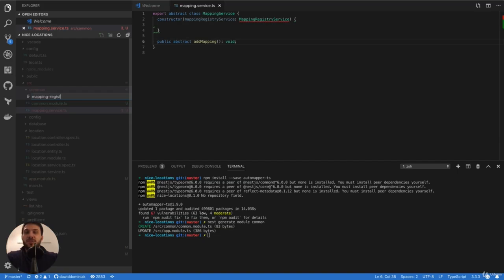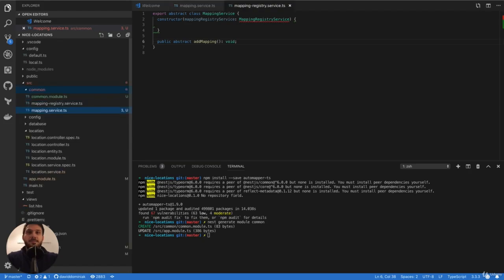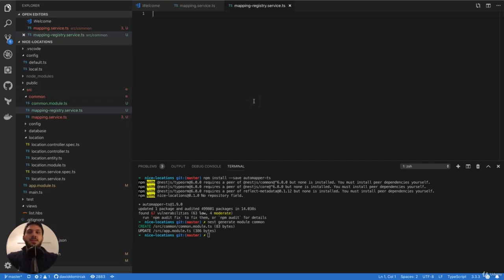Let's implement a mapping registry. Let's create a file mapping-registry.service.ts.